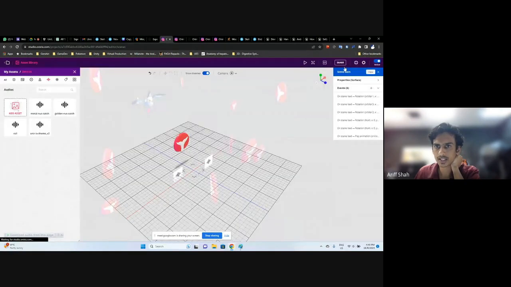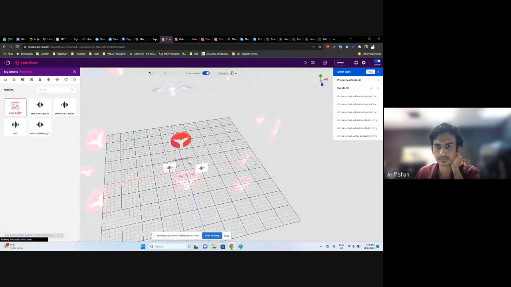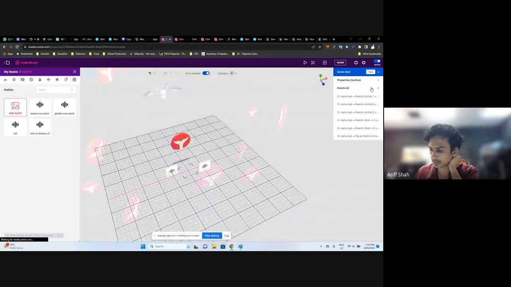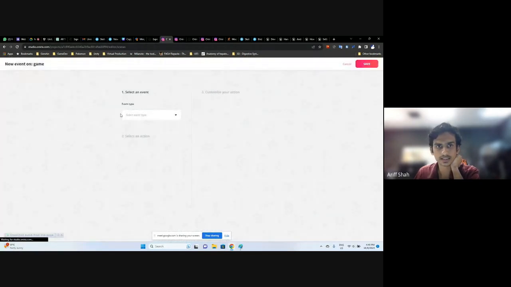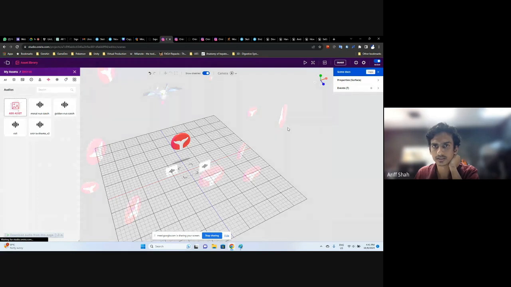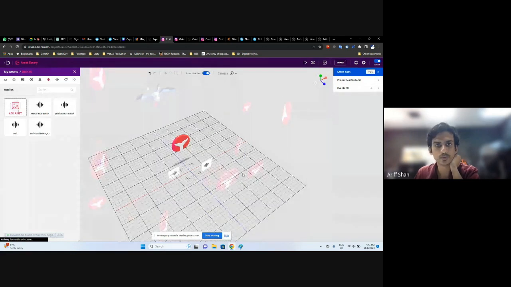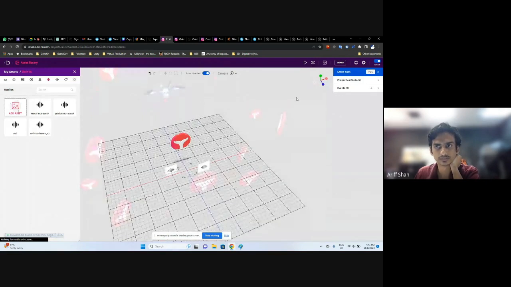So for the background music, I can click on my surface here, and when I click on plus, on scene load, similarly to play, select element, I can put in my game music or any other background music you have included, and set it to loop, and click on save. So now it will loop through the music as long as the game is ongoing. Any question so far?